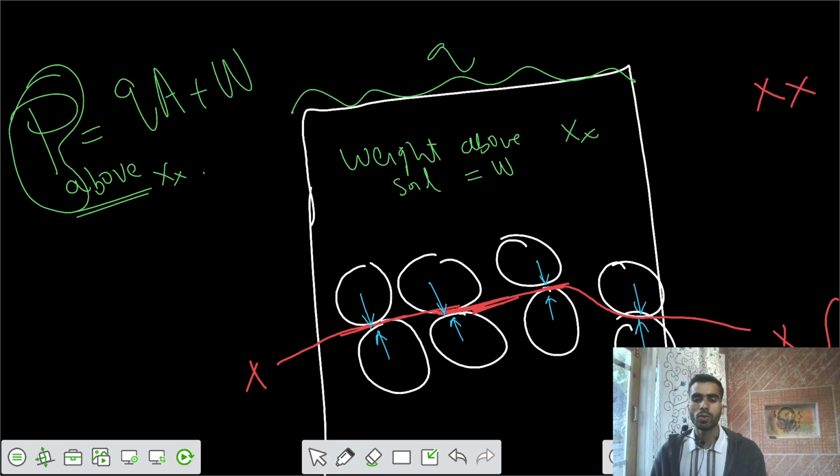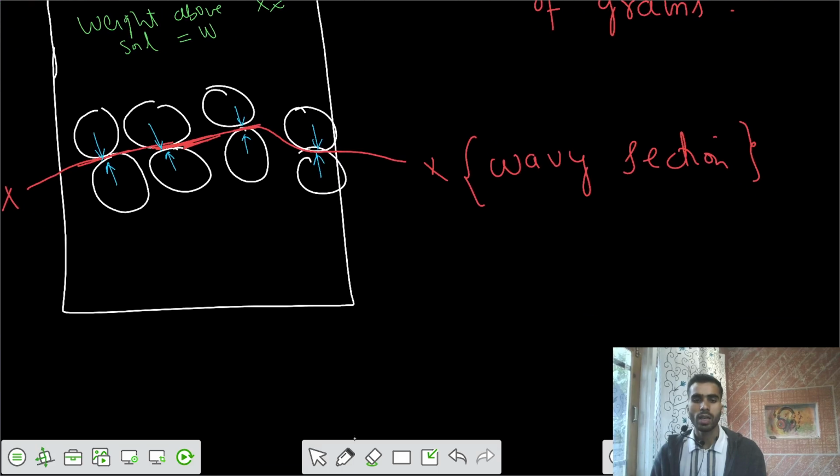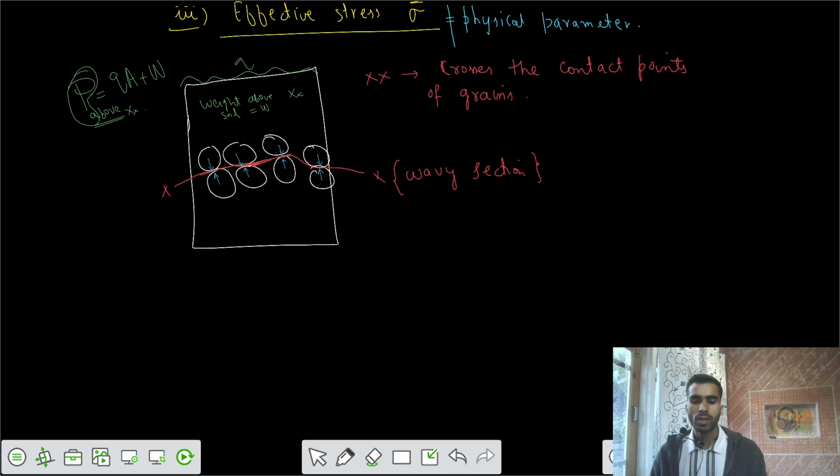So that is the total force above that cross section. Now I want to say we are going to assume this cross section is a straight line. It's a straight line because the solids are very small. This is to understand the concept where we are zooming in on the particles. Our solids in the clay are very small, so actually you can't see those soil particles. You can say that your cross section is actually a straight line.